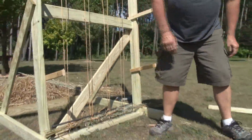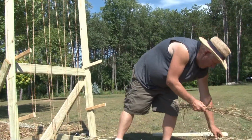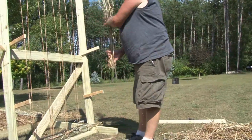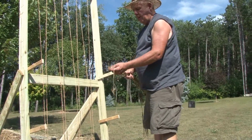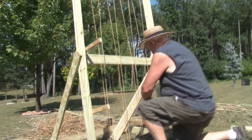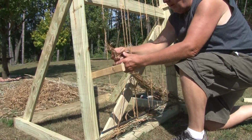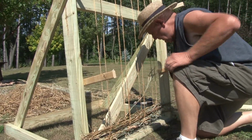So we're just going to go now. Take 2 more of these. And here's where you can do something. You can either lay all these one direction if you want, or sometimes for out in the field, you're going to lay them 2 different directions. So I'm going to go just one direction on this. We'll just get it in here. In just a second here, we're going to get our help over here, and she's going to hand me these pieces of grass. It's in there real nice.